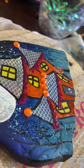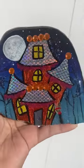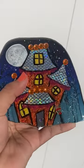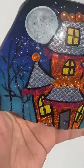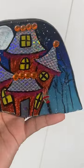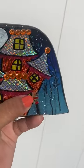And yeah. Okay, so here's my finished rock. I did use cranberry whip. I used some rhinestones. I used the blue hollow whip. I used several foils. I used the Halloween yellow. I did add in a little broom.